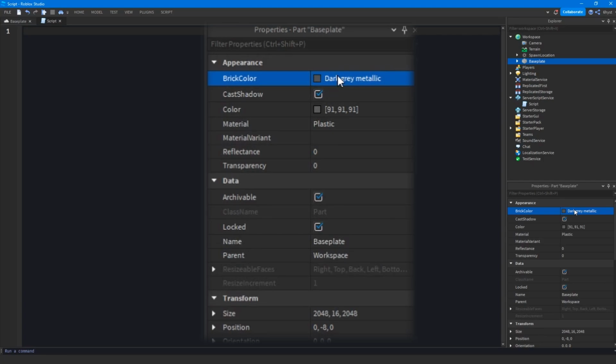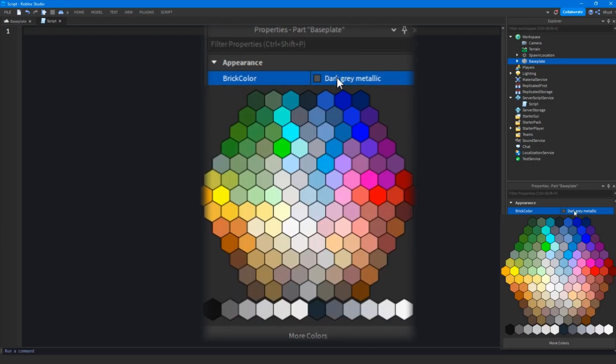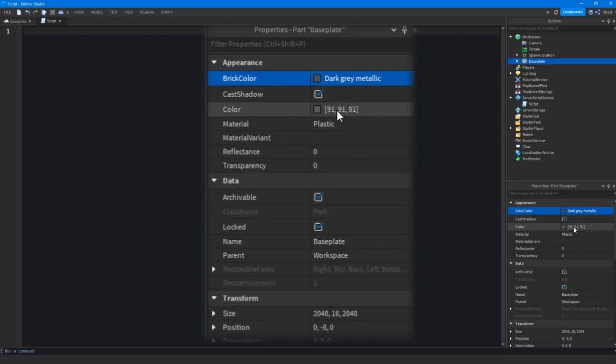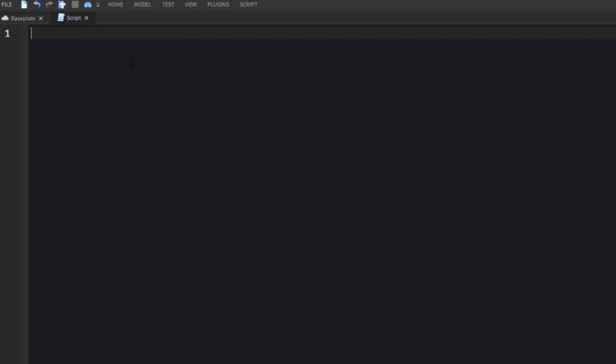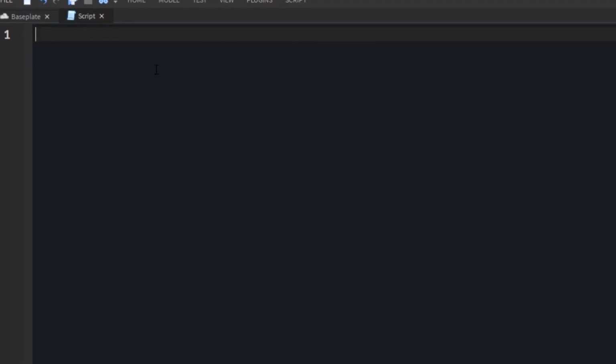Obviously they aren't strings, numbers, or booleans, so they each have their own respective data types. There's different ways that you define and use these data types, so that's what I'm going over now. The first one I want to go over is a Vector3.